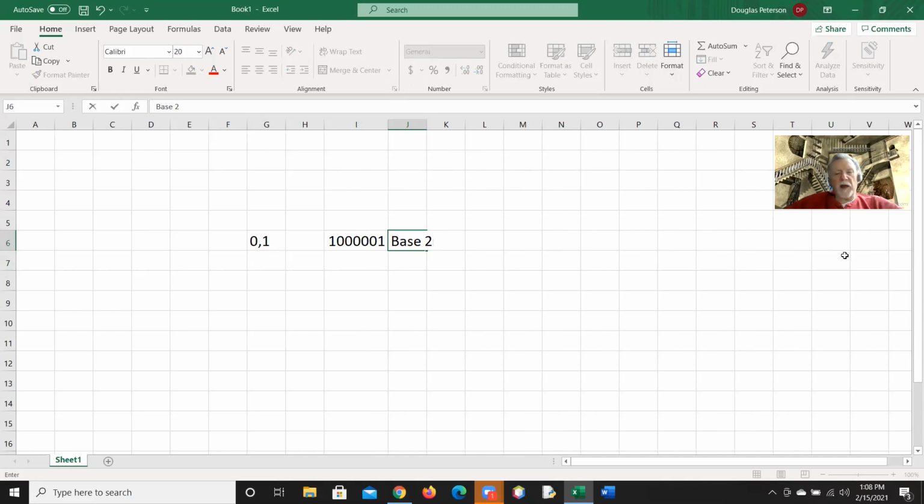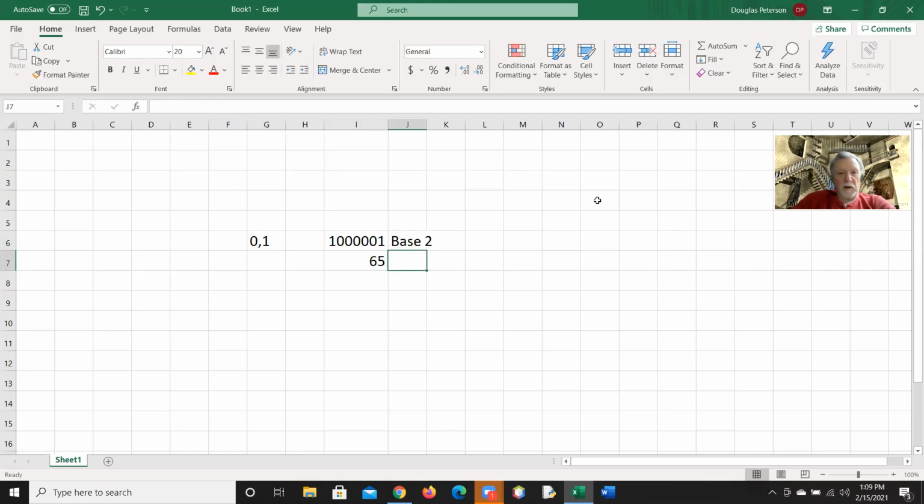Again, base 2 is just like our numbering system, except you only have 2 digits. So if you're going to count, you'd do 0, 1, then 1, 0, then 1, 1, then 1, 0, 0. So 1, 0, 0 is equivalent to decimal 4. So this number here is equal to 65 in base 10.